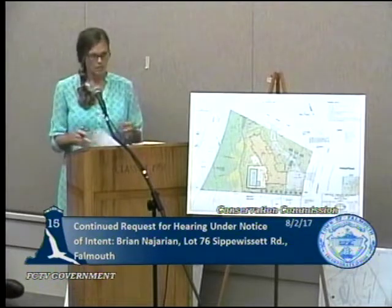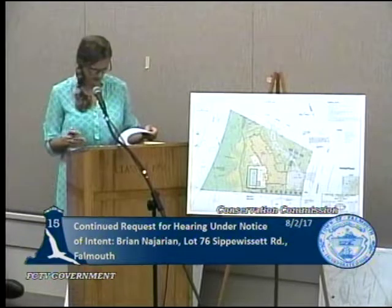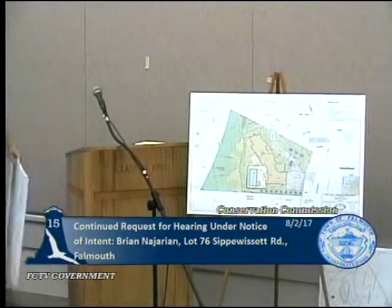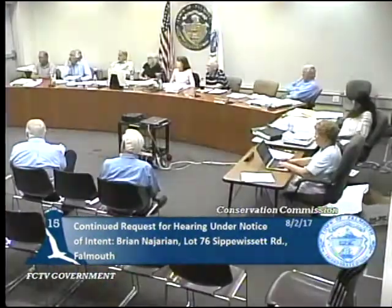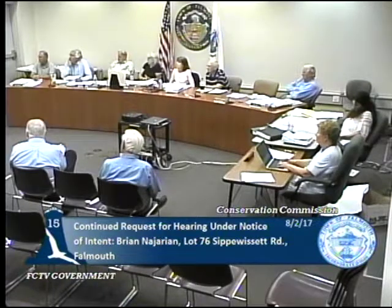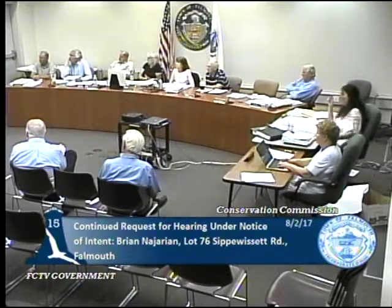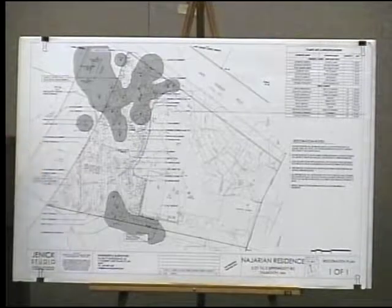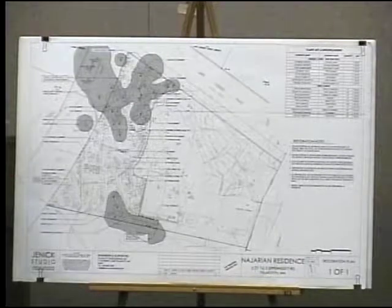I read your report. In regard to the trees, I thought I had printed a picture and brought it with me, but I can't seem to find it. So for much of the bank that is facing, the topography of the bank turns. This portion of the bank faces this way, and then the topography turns this way, and you have much more protection on this side from the landform that's out here, closer to the water. We try to take our cues from what we're seeing on the property and what the vegetation that's there is doing and reacting.